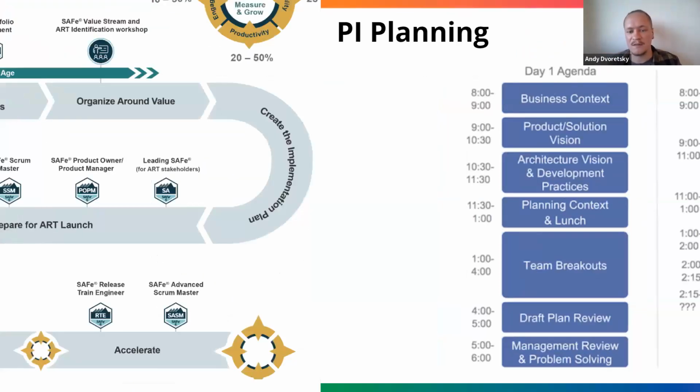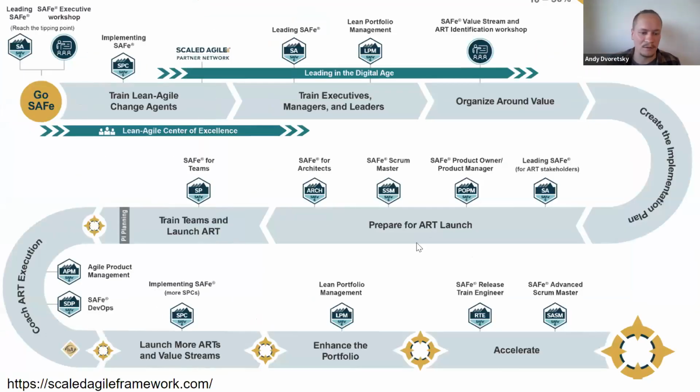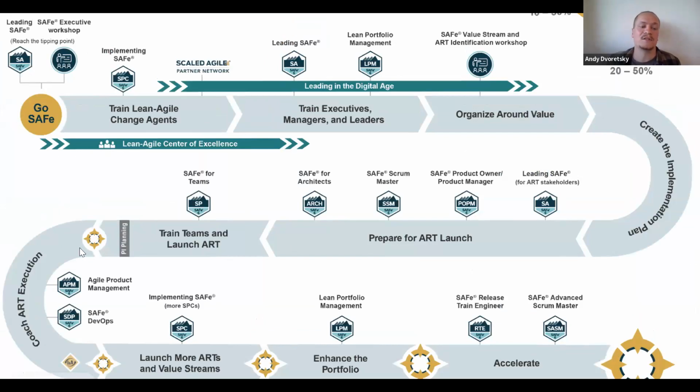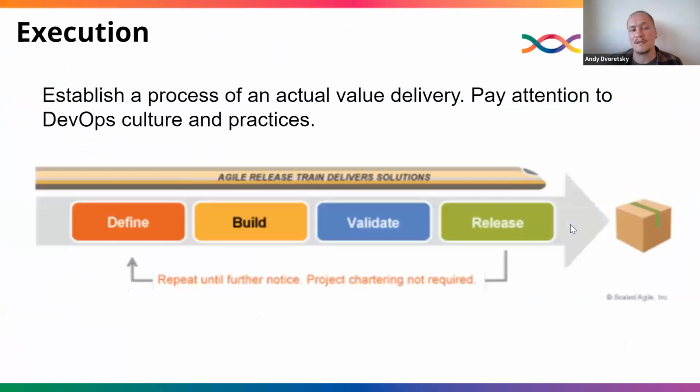So this is the PI planning. We are here at the moment in our implementation roadmap. What's next? Definitely we've planned something. We mapped some activities, and definitely we need to deliver that. We need to deliver what we committed to, what we planned. The next phase in the implementation roadmap is actually to train the execution.